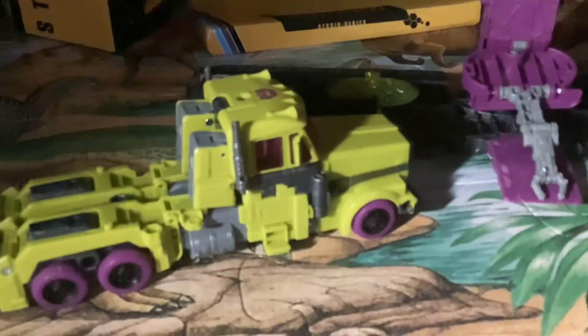This guy is actually packaged in truck mode, so turn to robot mode and look at that. It's basically a G1 Optimus Prime. And I really like this guy. The translucent red windows look really cool. But I think the Scourge version is better because you don't see the rubber kibble because of the tinted teal.